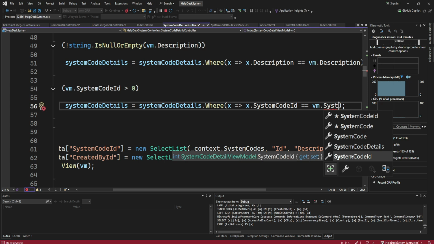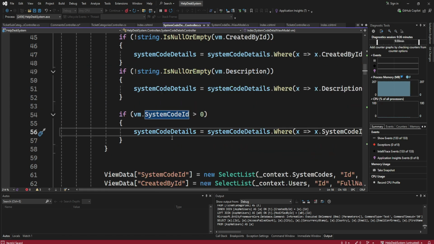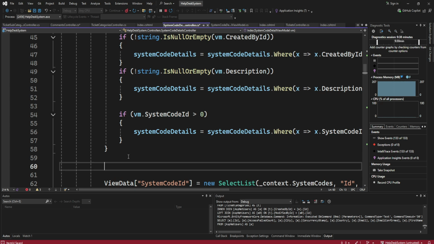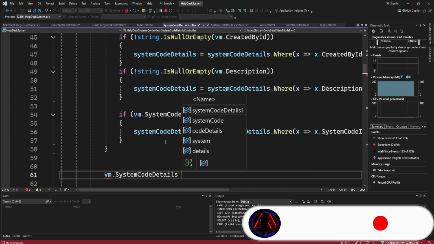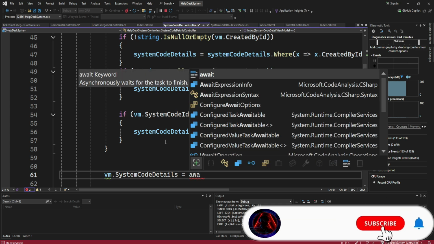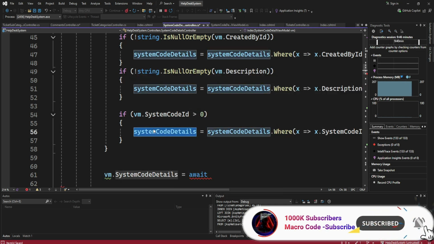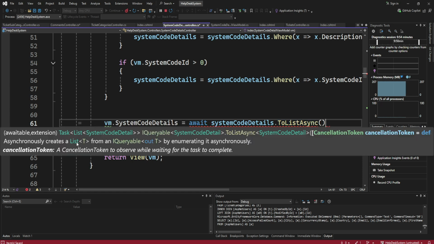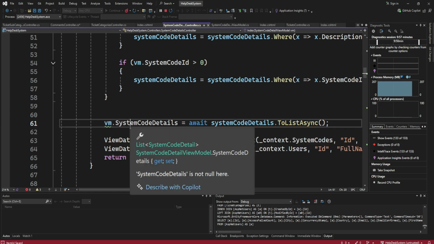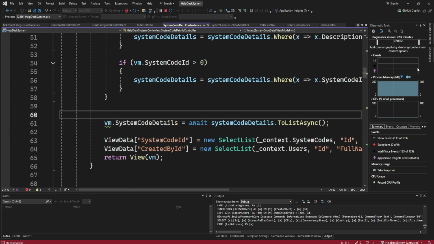So I'll just do system code ID. If we do that, then we can now assign our VM.SystemCodeDetails equals await, then system code ToListAsync. So if we do that, then we will be having all our data.